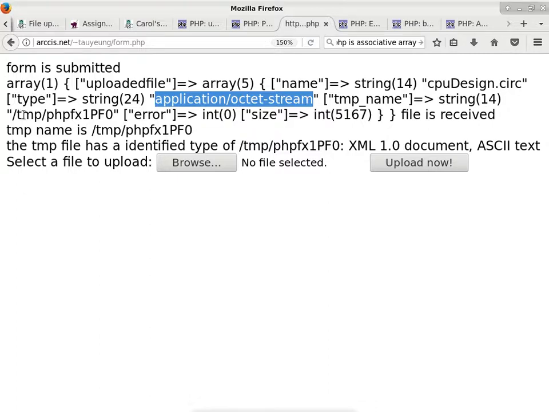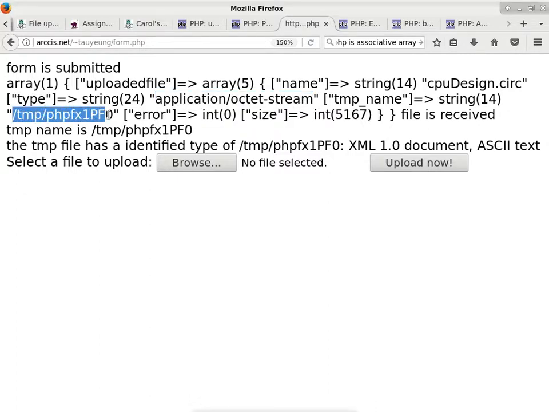The temp name is tmp php fx1pf0. The error is 0, which means we don't have an error. And it even reports the size of being about 5 kilobytes. So this is all the information that you get out of the $_FILES variable. Is that okay?